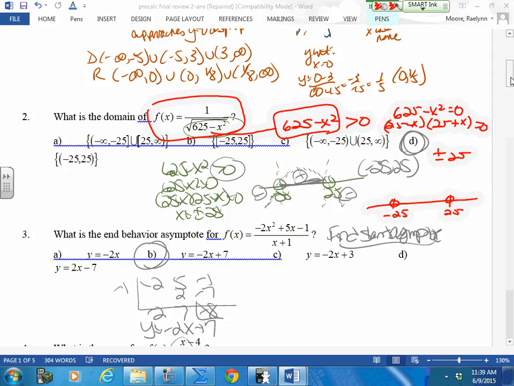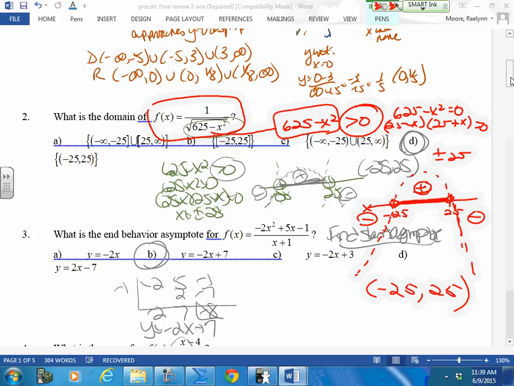This quadratic opens which way? Down. So my quadratic is looking like this. This is like my x-axis. This is where my negative y's are. This is where my positive y's are. This is where my negative y's are. Or find them in your table that way. I want positives. So I want, where y is positive, right in between here. So I want from negative 25, I can't use 25, to positive 25. Because doesn't that make sense to you?